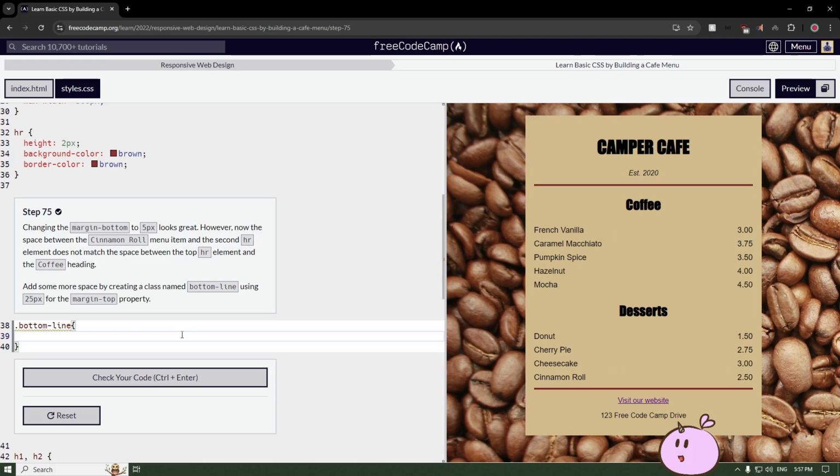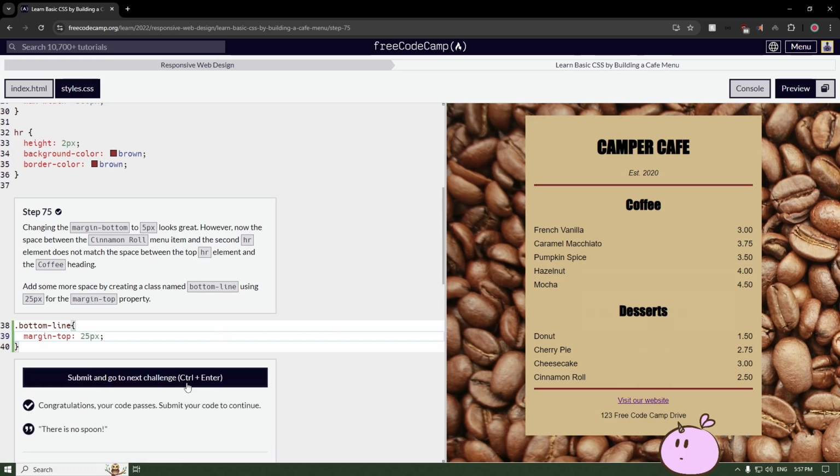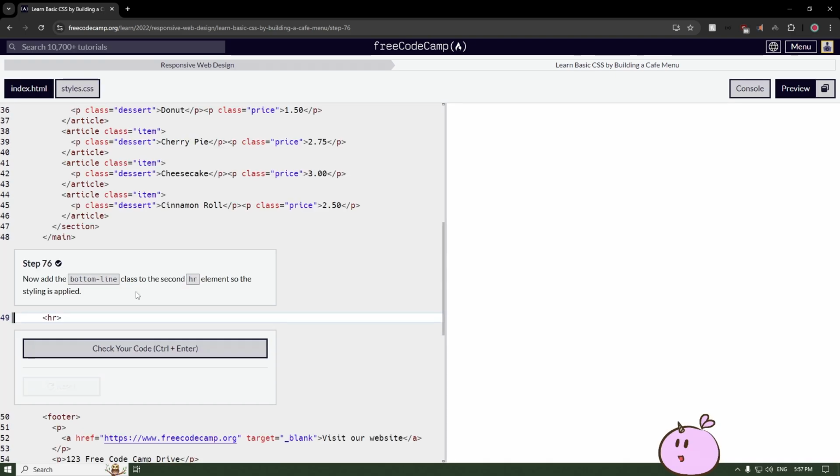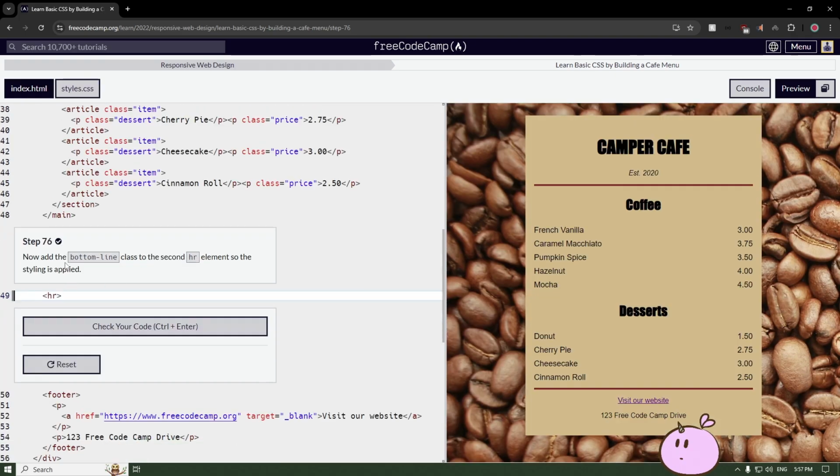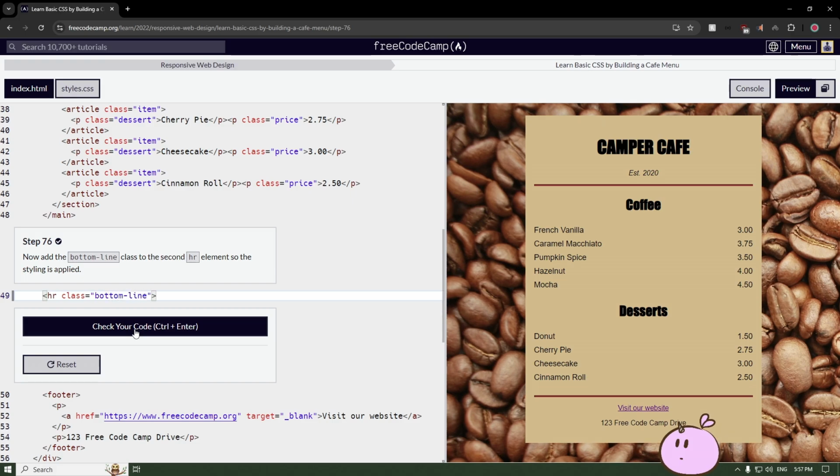And then we are giving it a margin top of 25px. Then I assume, oh, to the second HR element. Okay, so we're adding space in between. Class bottom line. Yep.